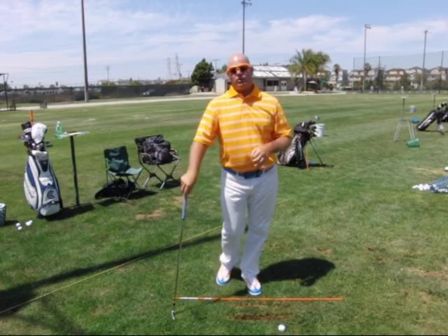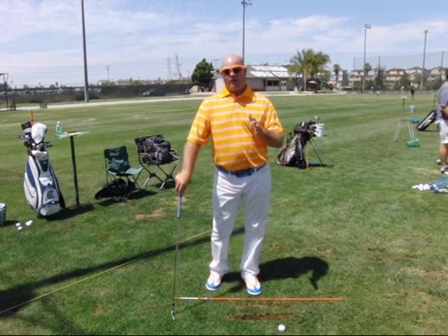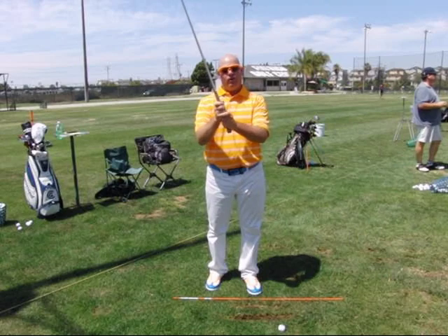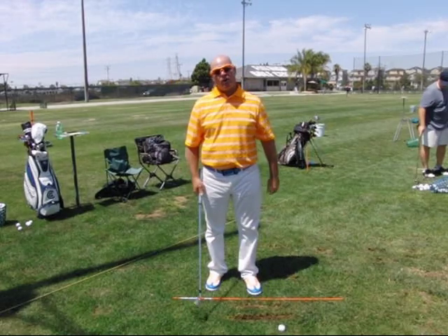Herman is using that one now — he can show you that grip and see if that works for you. He found out it was very easy to change to that grip. If you're really a dominant right hand person, you're going to find probably one of these two grips — a ten finger or reverse overlap — is going to fit you better, and it's going to allow you to get the feel that you can really maintain your hold on the golf club.